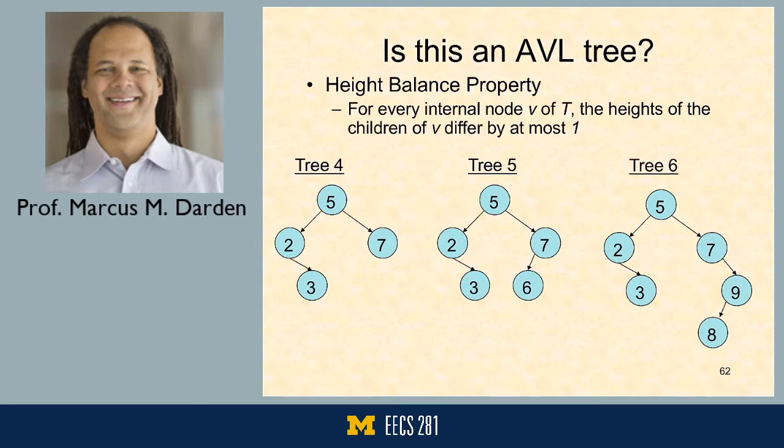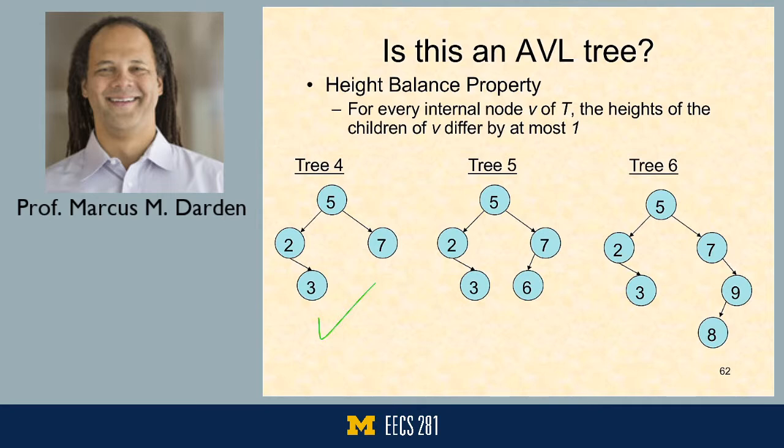Moving forward, there's a bit more stuff to look at here, but those same principles apply. You can see that our internal nodes in tree 4 are only 5 and 2. Those are the only ones that we need to apply this height balance property to. And 2 is a perfectly good AVL tree. And now, as we look at 5, we see 5's left child is height 2, right child height 1, difference of 1. We're going to go ahead with that as a good AVL tree.